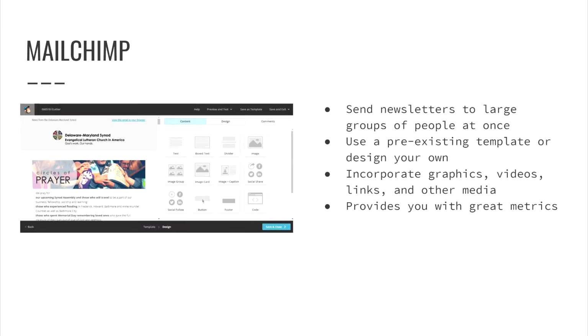For MailChimp, you can basically send like 12,000 emails a month, I think, for free, which is like an email to each person that you have on your list. So most churches do not reach that threshold of needing to pay for MailChimp. It's a great way to send out your newsletters or other mass communications in your congregations really easily without having to compile a whole email list and then worry about breaking it down because it's too many people for one email. And it's a really great way to design really lovely emails with content like photos, videos, links, really easily, and get it to the widest number of people as quickly as possible.